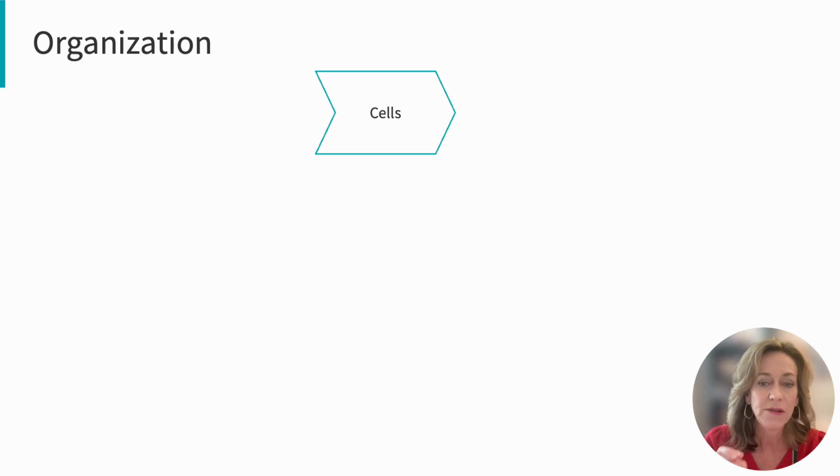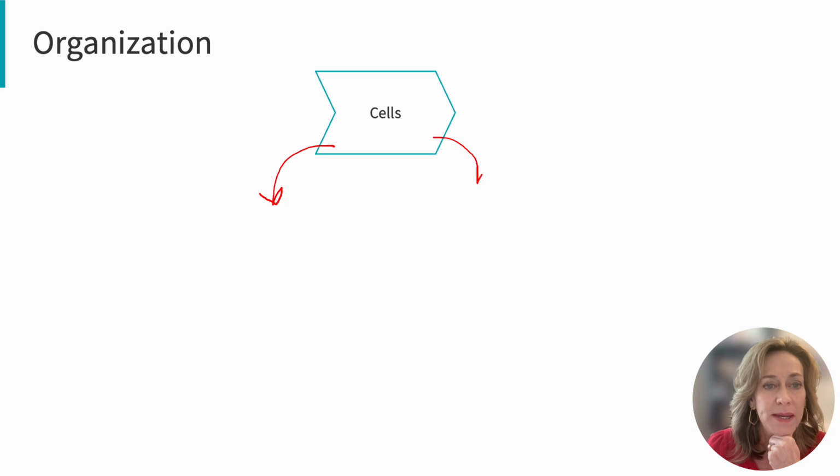Now I want to spend a little time camping on cells as it relates to organization. As we go through this review, when we get to lesson 4, we're going to talk even more about cells and organelles. But when we're thinking about organization, one thing we need to keep in mind is we have 2 basic cell types, right?